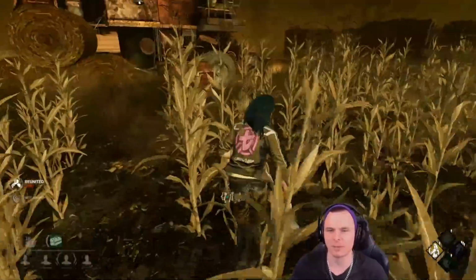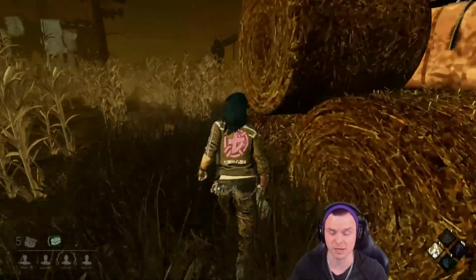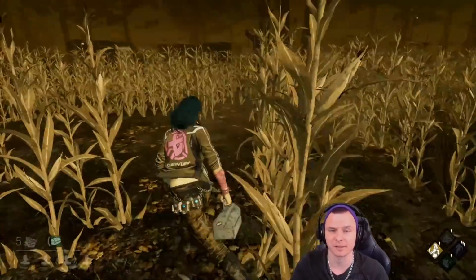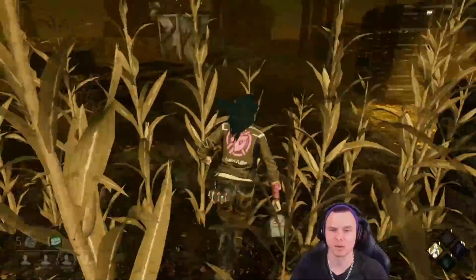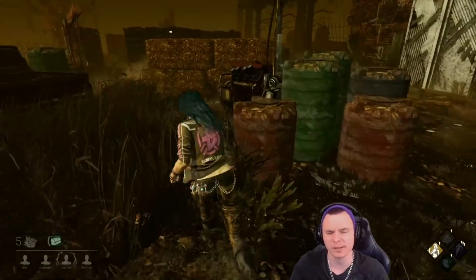I know I got a teammate working on a gen to my right, but I'm going to take a little bit of an approach to try and find out what killer it is. Straight away, we can see Michael Myers has been hitting the gym, and he's standing there in the distance. This is a very, very bad map for Michael Myers. It's hard for him to stalk anything 6 meters in front of him. I'm going to quickly check for ruin while I'm here, and there is no ruin.